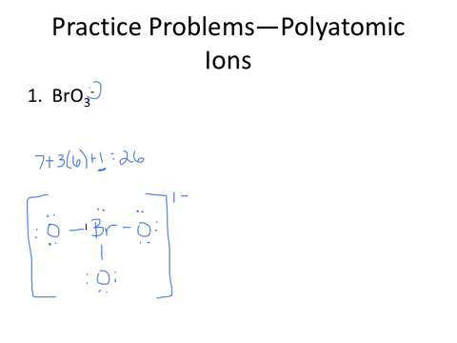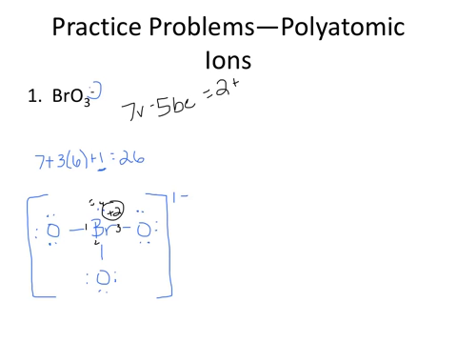Bromine has 1, 2, 3, this would be 4, this would be 5. So it's got 5 bonding electrons. I'm going to draw this up here. If you take a look at bromine, it has 7 valence. So that means I'm looking at a formal charge of 2 plus. 7 minus 5 is 2 positive. So that is not 0. So I'm thinking right there we could probably get something to have a lower formal charge. But let's go ahead and do the oxygens.